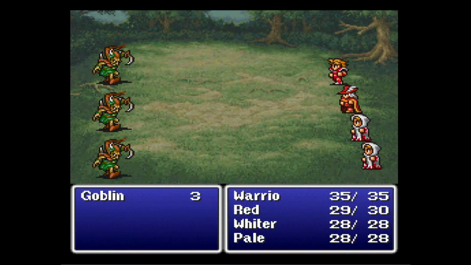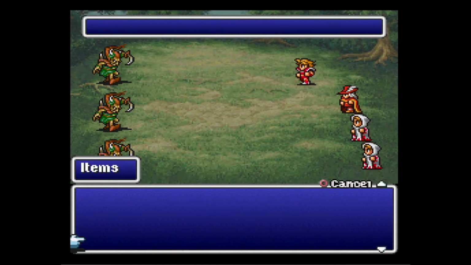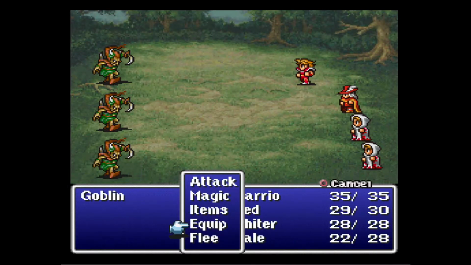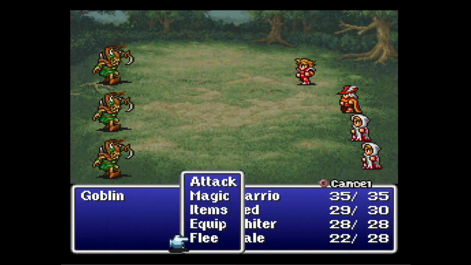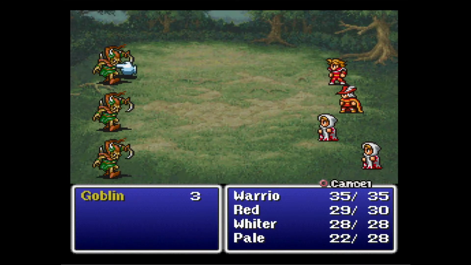These are goblins. No, they're not. They're imps, you silly game. Enemy strike first. This is basically the same. It's the same stuff, different layout. Attack is attack. Magic is magic. Items was drink in the original. Let's use your consumables. Equipment lets you use your equipment. And flee is runaway.